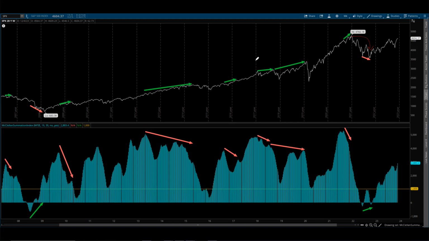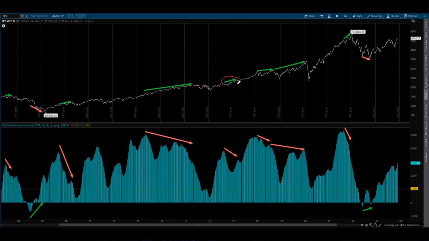Now, this has occurred and happened many times in the past. Okay, you can see over here, lower lows, and then we have higher lows on the McClellan Summation Index, and the market starts to rally. Okay, this is during the great financial crisis bear market. And then in this period here, we're making higher highs while the McClellan Summation Index is making lower highs. This is a bearish divergence, and you can see the market gets a significant pullback. All right, over here as well, we have this area where we continue to make higher highs and we're continuing to make lower highs here. And then the market sees a significant pullback.